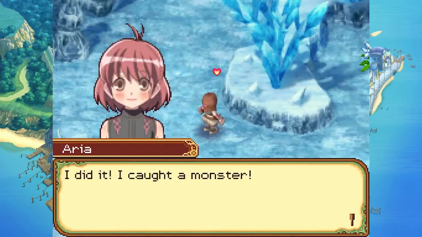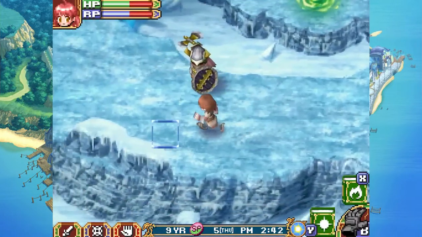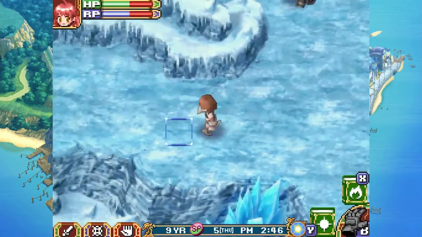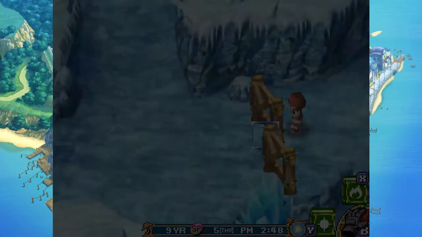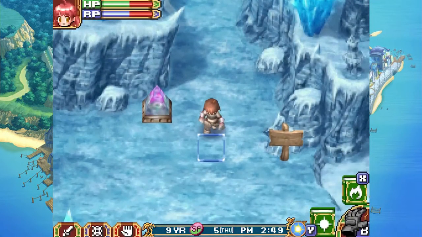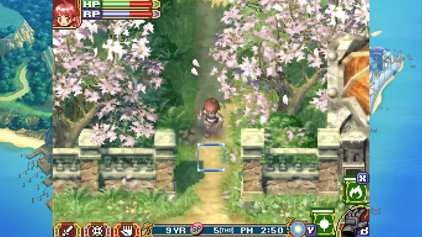Man, if you didn't kick the crap out of me, Kane. I did it! I caught a monster! That was Arya's first monster friend. That's a good feeling. Wait, I could just teleport out. Right. I'm persistent, baby. What can I say?